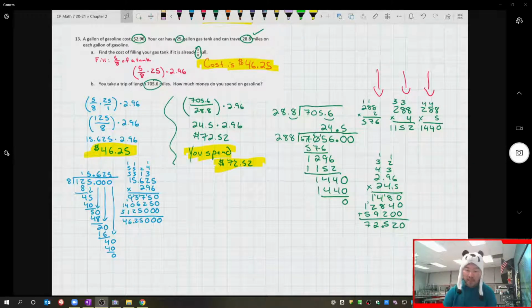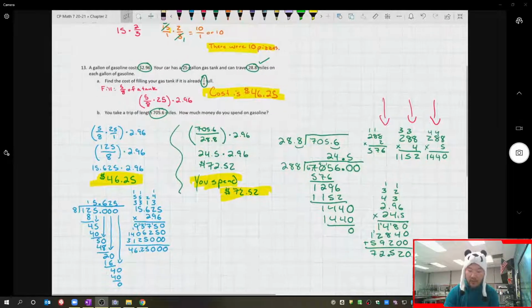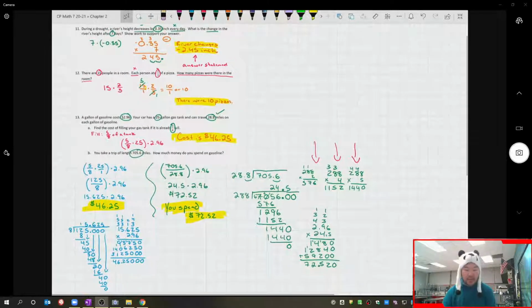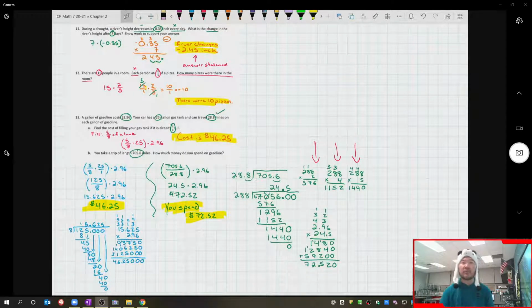But the main questions on this, even though we only did 3 and it took us a little bit of time to progress through them, number 11 and 12 you should be fairly comfortable with, and then 13 would be quite the challenge. It'd be something that I would put as maybe a bonus or something like that. But if need to, let me go ahead and switch screens. If need to, review this video as needed.